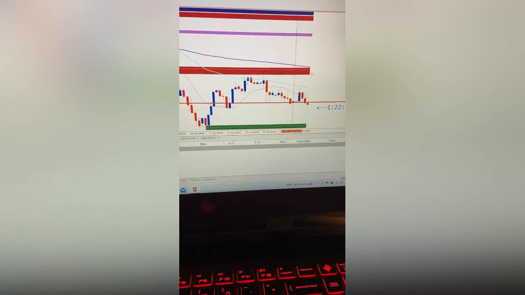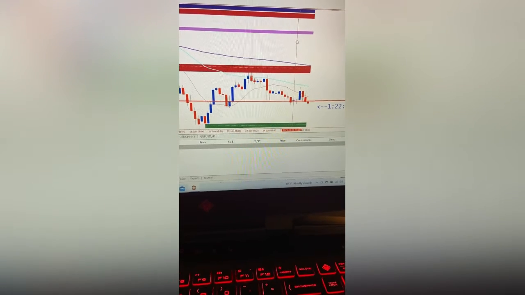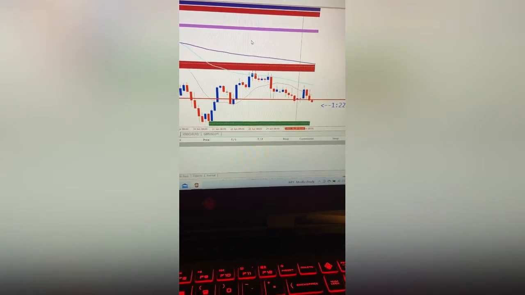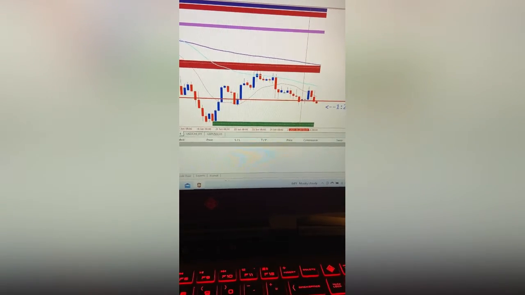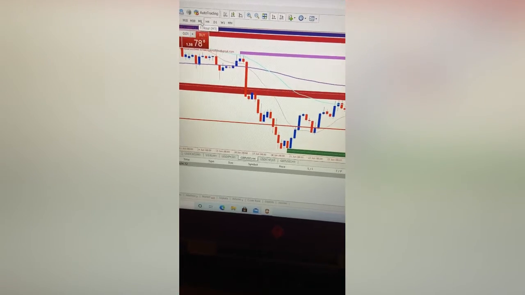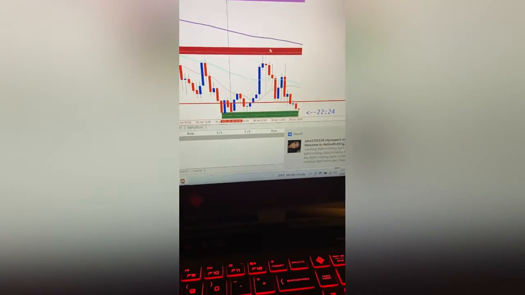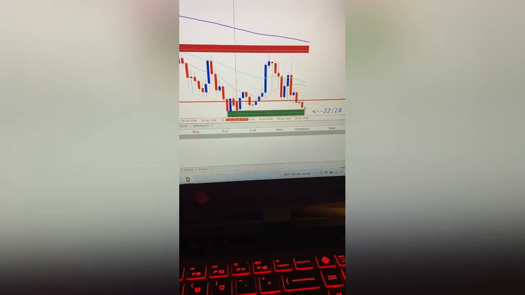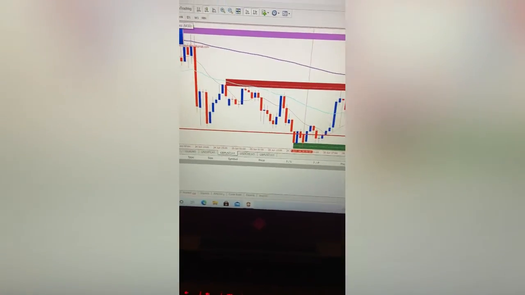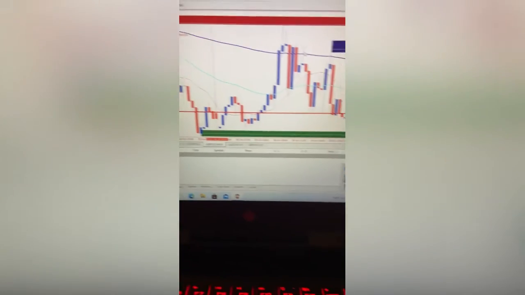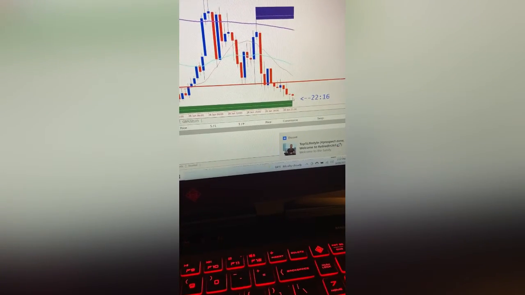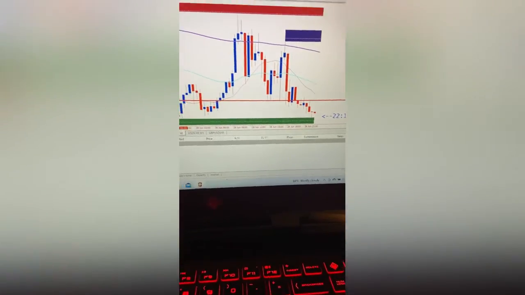All right, it's always best to trade with the trend, but some people don't. But for the most part, I always try to make sure I do that. I have more successful trades when I do that. Let's go to the 1 hour. On the 1 hour, I'm seeing where it is hitting support right here. Let's go to the 30-minute. The 30-minute, it hit, and then got another red candle coming in here.